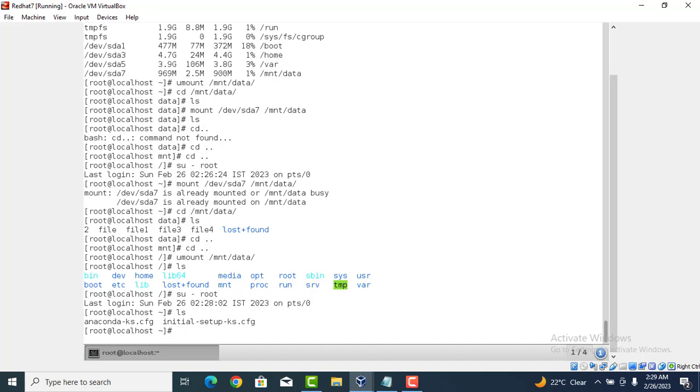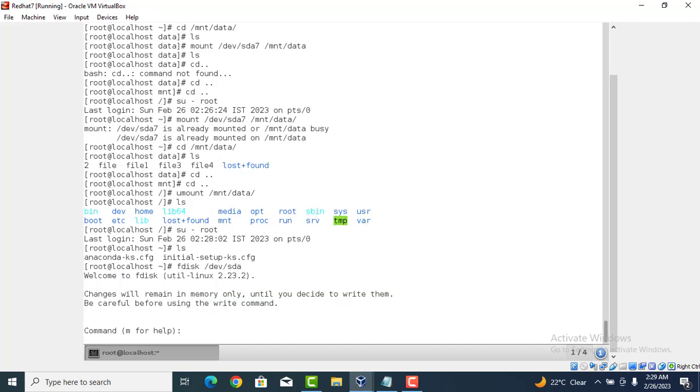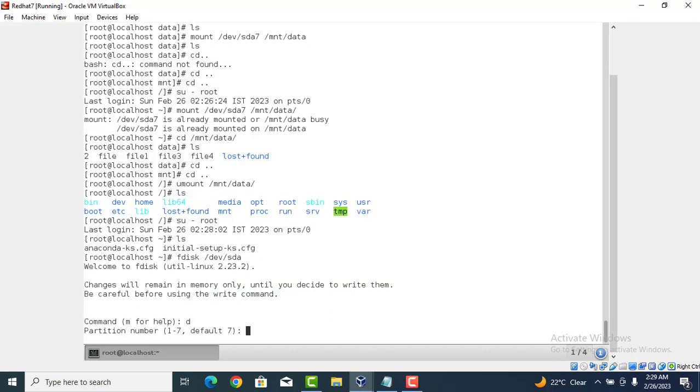Now we want to delete that partition, so again fdisk, and it will ask for the partition number.